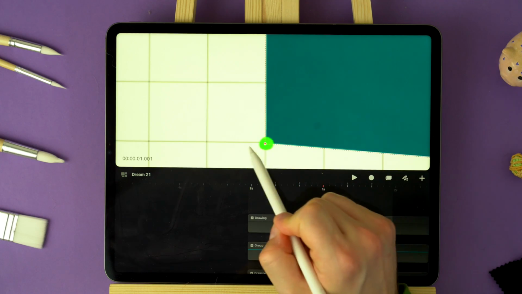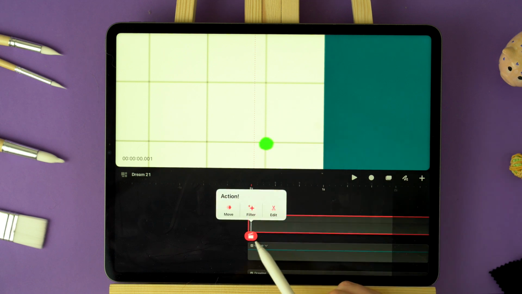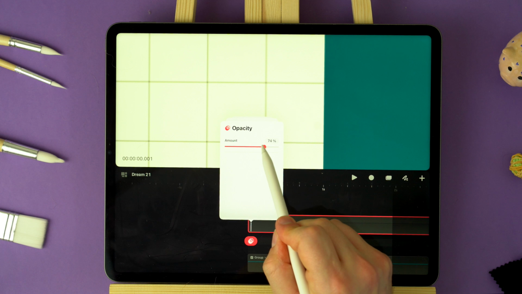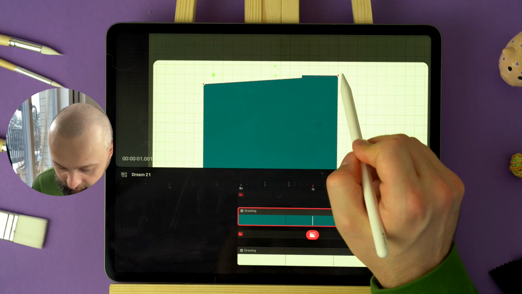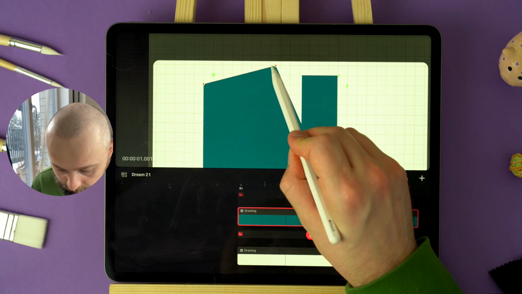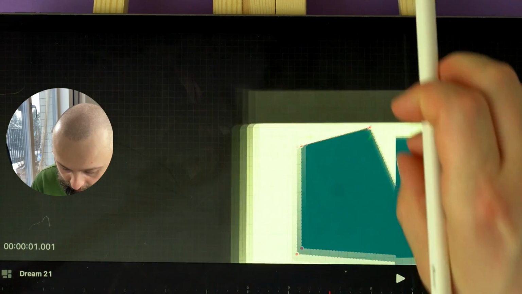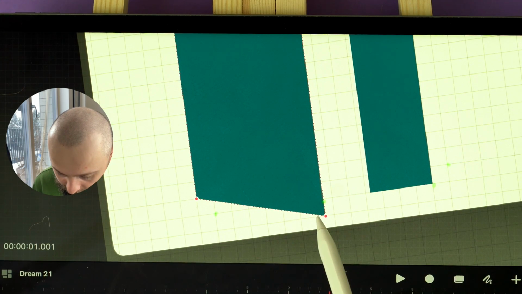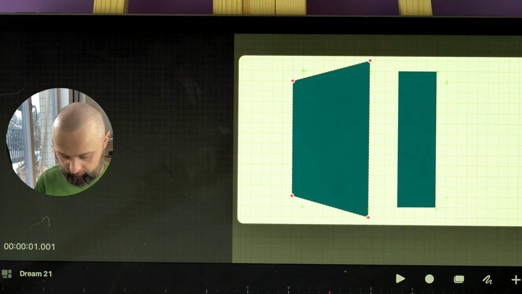If it's hard for you to pin, let's click on those dots that we created. Click on this icon, filter, and we have opacity here, and I will just slide it to 30%. Now we can see our grid. Now from this end, I will put it up on the dot you created here. And the other ones should also be on this dot, like so. It's on the line. Yes, perfect, perfect.